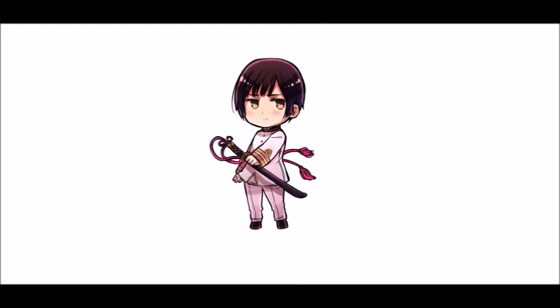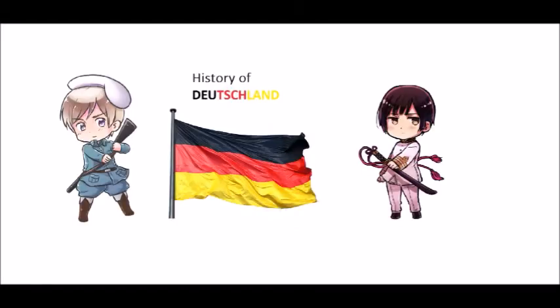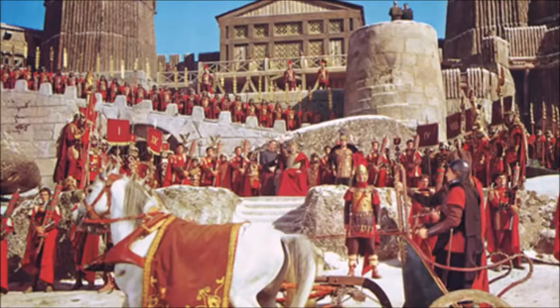And this is JoJo. And in today's video, we will be briefly discussing the history of Germany. So Germany actually begins far earlier than 1949. Indeed, it begins during Roman times and the reign of Julius Caesar. When he was emperor, he decided to name the region Germania. You can see where the inspiration for the name came from.